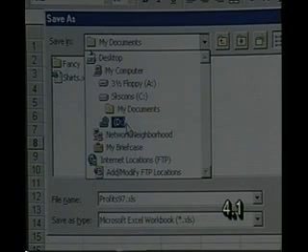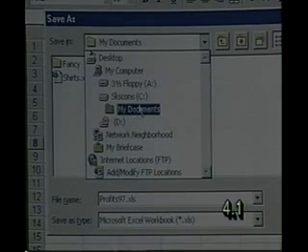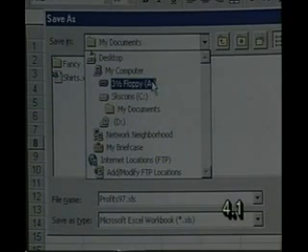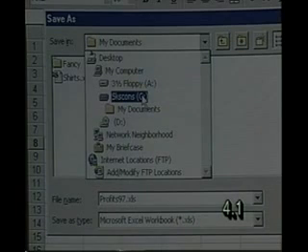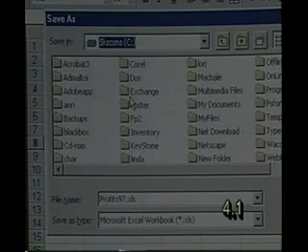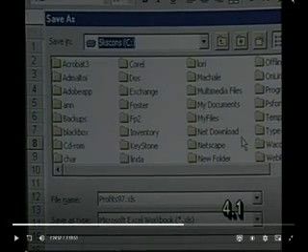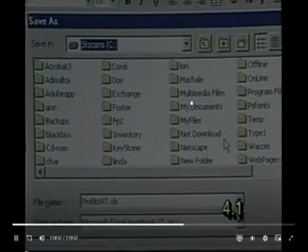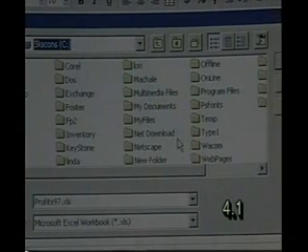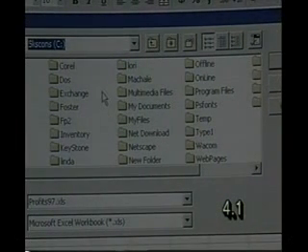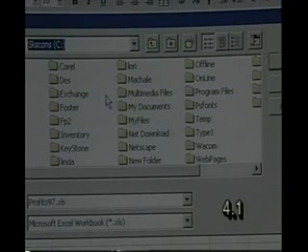But let's say for most people, most of the time, they're going to be saving their information either on the diskette in the A drive or perhaps on the C drive. I'm going to click on the C drive. What I have on my C drive and what you have on your C drive are likely to be quite different. What we first see here are various folders on the C drive. And presumably you have some sense of the software and the data files that are stored on the C drive.